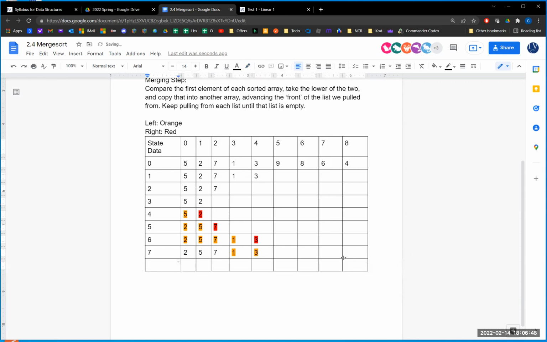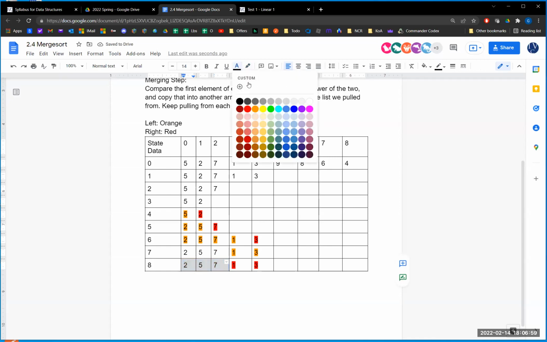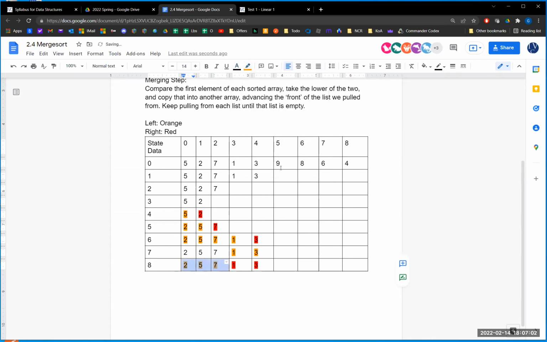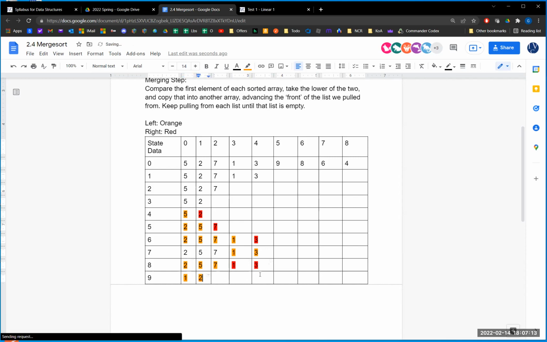All right, now we have 2 sorted arrays, 2, 5, 7 and 1, 3. 1 and 3 will be our right side, and 2, 5, and 7 on the left, and we'll do like we did before, compare the beginnings of each array. 2 versus 1, we'll take the 1. 2 versus 3, we'll take the 2. 3 versus 5, take 3. 5 versus nothing, and 7 versus nothing.